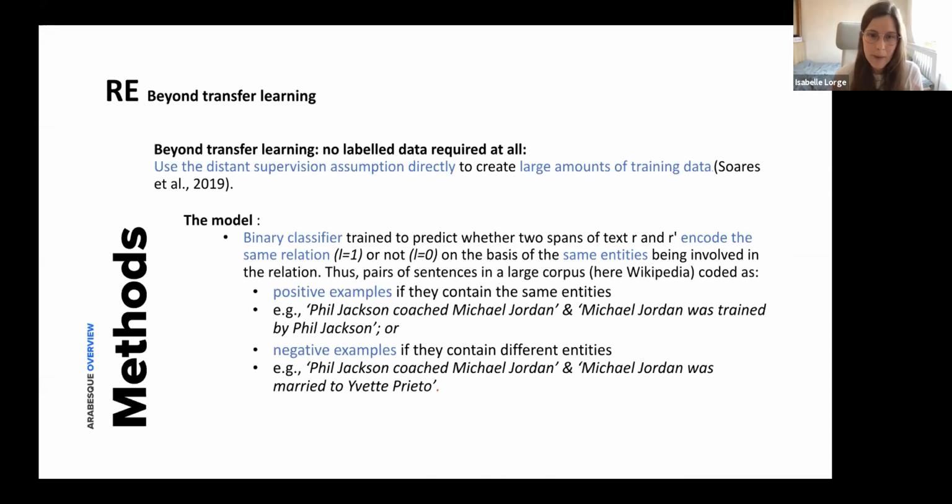So they use BERT here again to do sentence pair classification. They take two sentences with the same entities and say this is a positive example, this expresses the same relation, and then they take two sentences that have different entities, and they label that as a negative example.